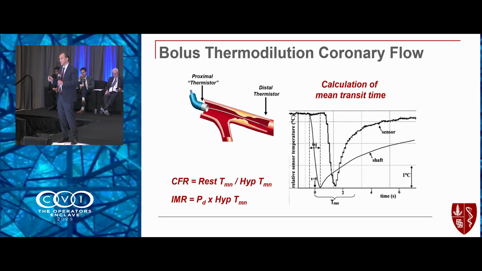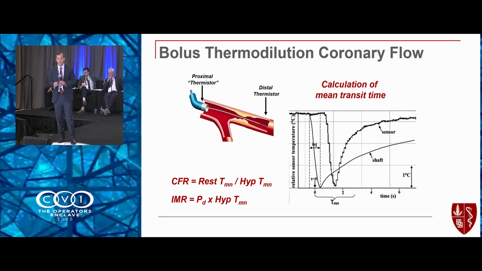Now, it's different from a cardiac output measurement, for example, with a Swan-Ganz, in that the system is not measuring the area under the curve. It's measuring the speed at which the temperature returns to normal. And so for that reason, the amount of saline you give and the actual temperature of the saline doesn't really matter. It's looking at the change in temperature over time.